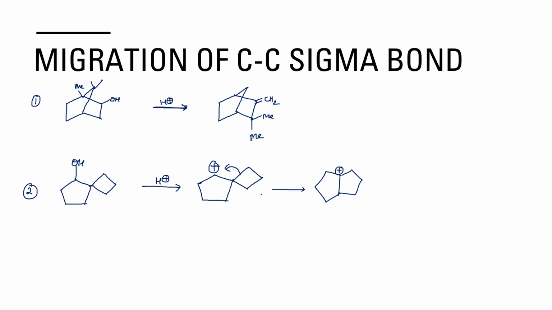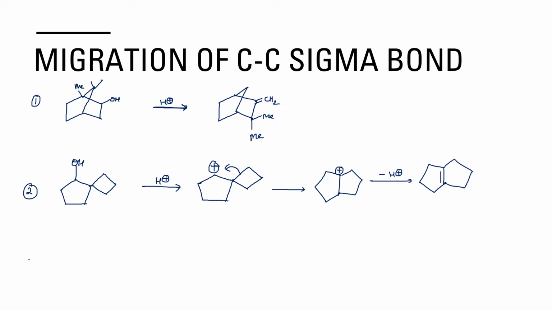Positive charge will come on one of the carbon atoms of the bridgehead position and now lose a proton. It will become something like this. Please do remember that whenever you are removing a proton to create an alkene, the most stable alkene will be observed, or you will create the most stable alkene. Try not to create a less stable or a non-stable alkene, that will be very difficult. That happens only under specific conditions.